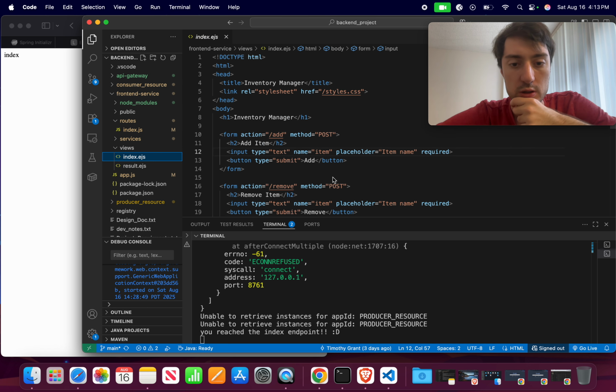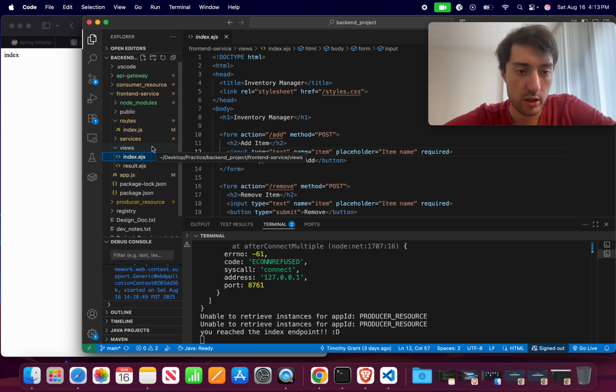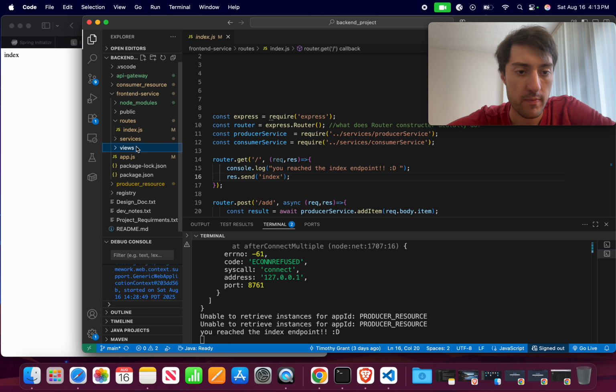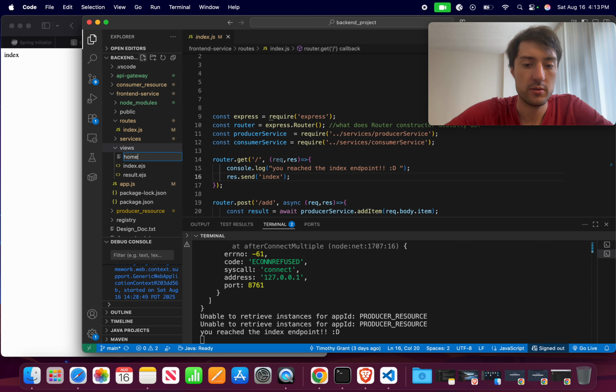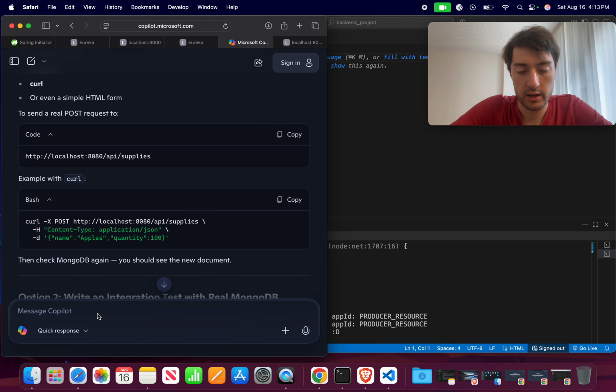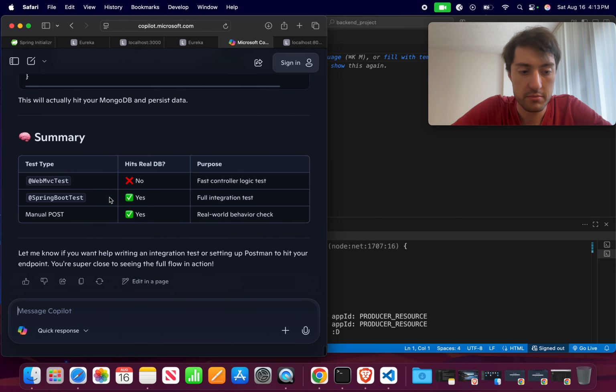Okay, so now we need to create another EJS, and I'm just going to call it homepage.ejs. Now come in here and ask it to do the boilerplate stuff.